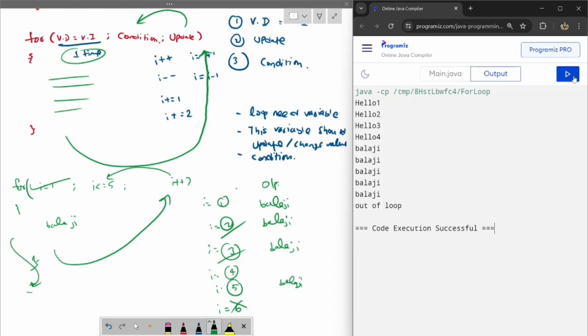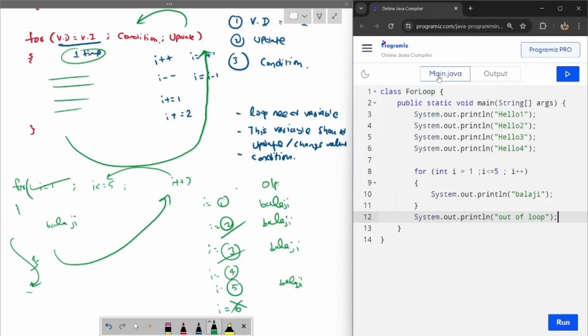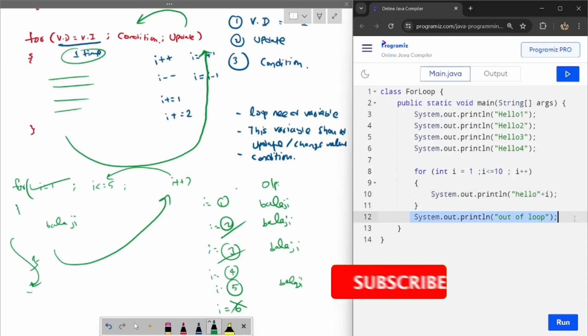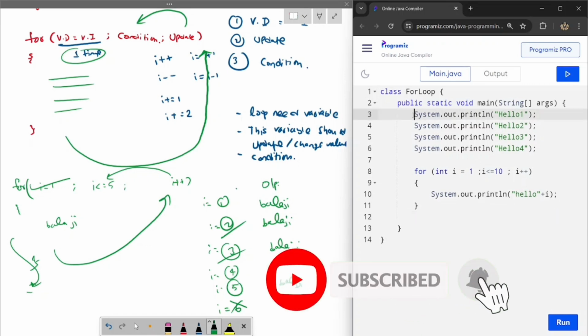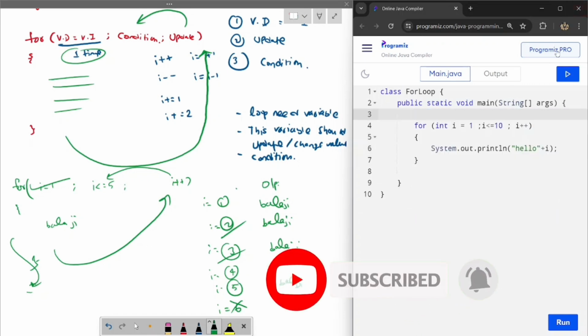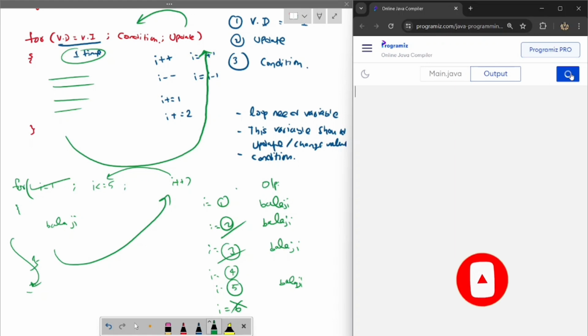So this is how the for loop works. Let us see the first example, like hello 1 to 10. If you need to print hello 1 to 10, change the condition here to 10 and give hello, and attach it with the i value. Now when I remove all this code and run this program, we will get hello from 1 to 10.